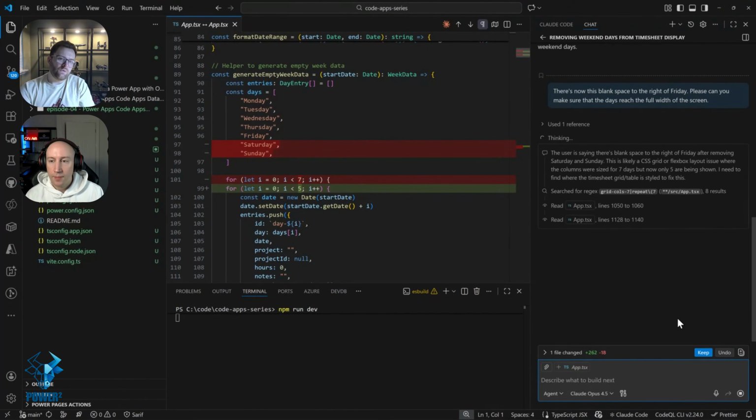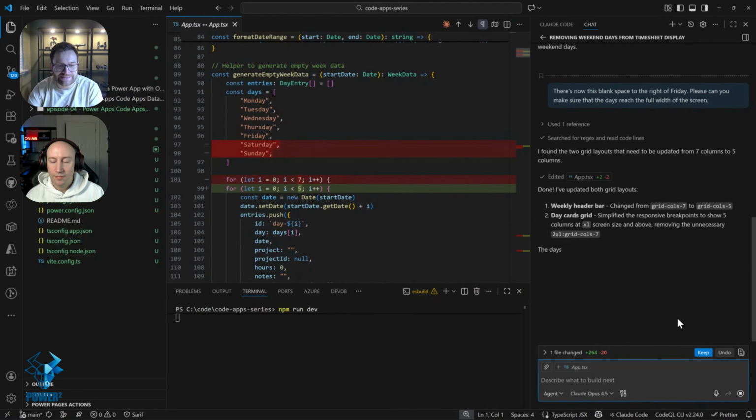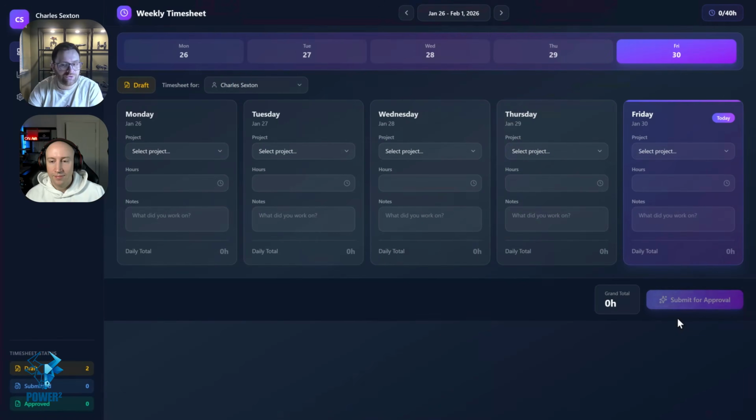Yeah. And one of the things I love when working with AI, particularly in this manner, is screenshots. That's a really powerful tool because AI doesn't have eyes. It can't see that at the minute. It's just analyzing the code. So it should figure it out, but it doesn't always understand. It does in this case, which is great. But sometimes you can take a screenshot, feed it through to the AI, and then it's going to see what's happening and maybe approach it from a different angle. But that's so much nicer, right?